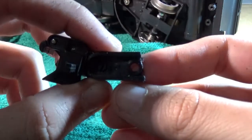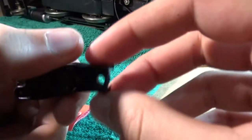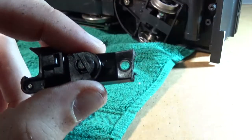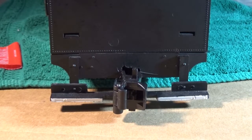I didn't cut very straight, and I cut a little bit more off than I wanted. However, it will work, and since it's on the underside of the engine, nobody's ever going to see it. For those of you wondering, here's what it looks like up close with that hole that came in the locomotive.